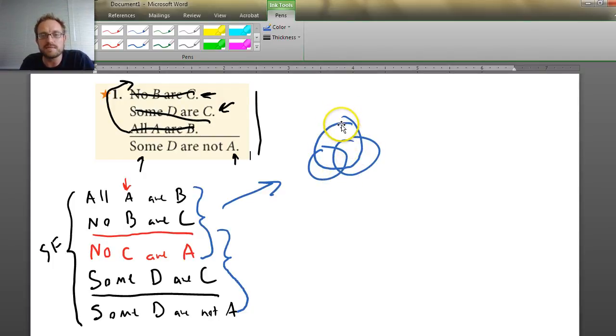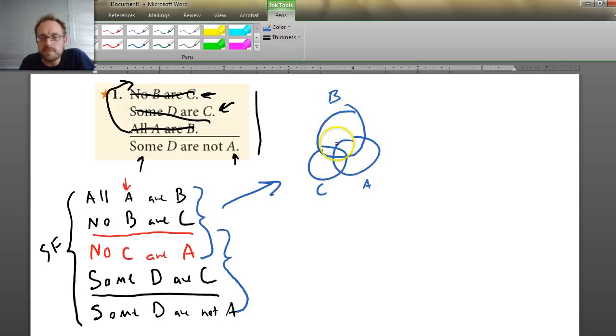Hopefully they're not quite as messy as mine. All right, I'll move it over just a little bit. Okay, there we go. Now remember, diagram just these. So the first one here is all the A's or B's. Oh, I forgot to label, so don't forget to do that. It's going to be C and A. So all of the A or B.